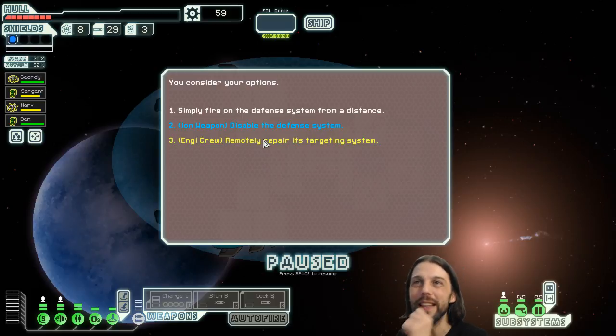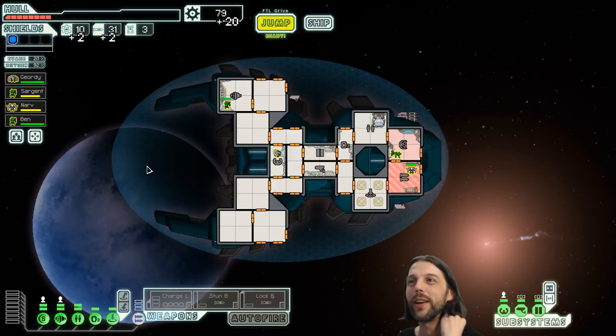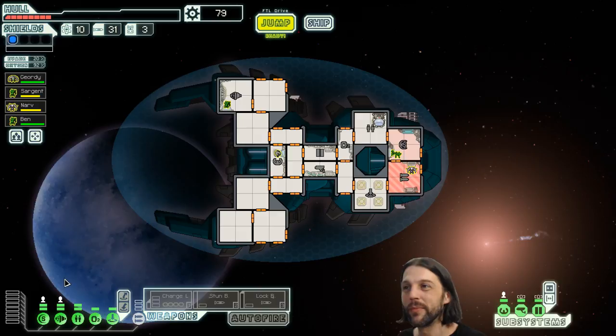But of course, we are using Jordi, doing the job best. As always, remotely repair its targeting system. 20 scraps, great reward for Sector 1. And on top of that, 2 more missiles and fuel. Actually, missiles-wise, we are very well off, I have to say. Maybe we should switch to a complete missile approach.